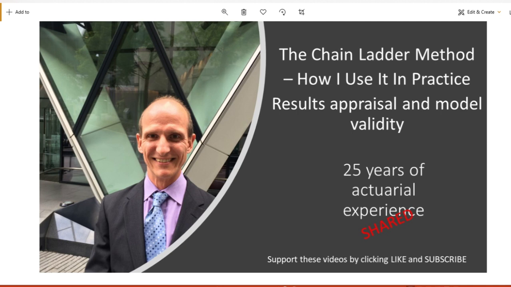So hopefully you are now much more clear on how to check that your chain ladder method is reliably calibrated, and also when it's not. This step of reasonableness checking is often missed by junior actuaries who are so busy doing the work that they don't step back and ensure what they've done is correct or justifiable.